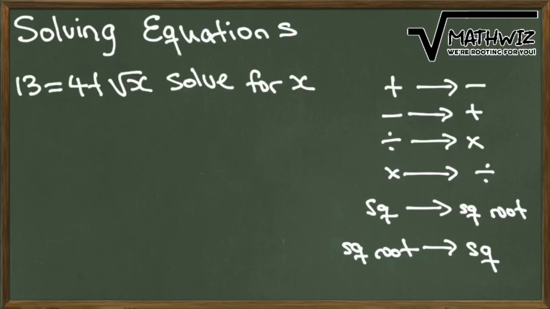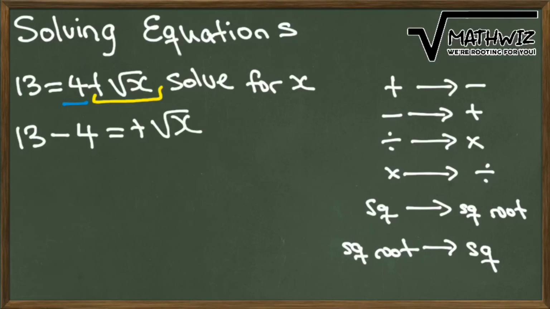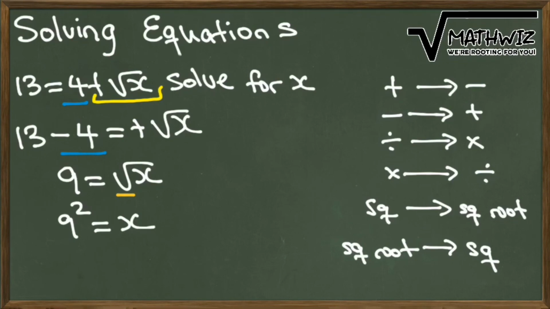Okay, so the first thing we want to do is to identify where the x is. And then the 4, which you're supposed to assume is added. When we take it to the other side, we are going to subtract. And 13 minus 4 is going to give us 9. So 9 is equal to the square root of x. And to get rid of that square root, you simply want to square the opposite side. And 9 squared is 9 times 9, which is going to give you 81.